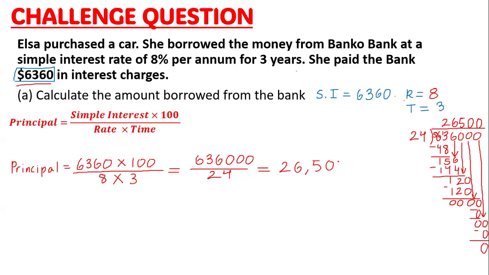All right. Mr. Petit, you confused me with this one. I ain't lie. How many of you understand this? 26,500. I do, I understand. How many of us do not understand how I got this? If you do not understand, let me know, please. I don't remember how to do this long division. Oh, you mean with the 24? Yeah, I just keep getting lost when you start that.